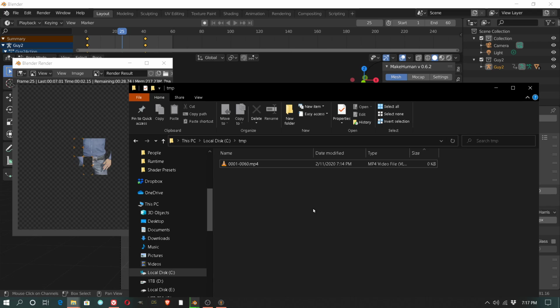Shading is where you build shaders. Shaders are textures. You can give it how much it reflects, how dark it is on one side. There's a lot of different things you can do with shading. And animation is kind of what we're doing now. I mean, there's different layouts for it. Right now, I'm just using a homemade layout that I just threw up there. Compositing is where you're going to do video stuff, where you could have like a spaceship flying over a planet, or you could have this guy standing right in front of an ocean scene, an animation. You could actually have a sea in the background moving, and you could have him standing there and moving. You could move him. Scripting is where you use Python scripts.